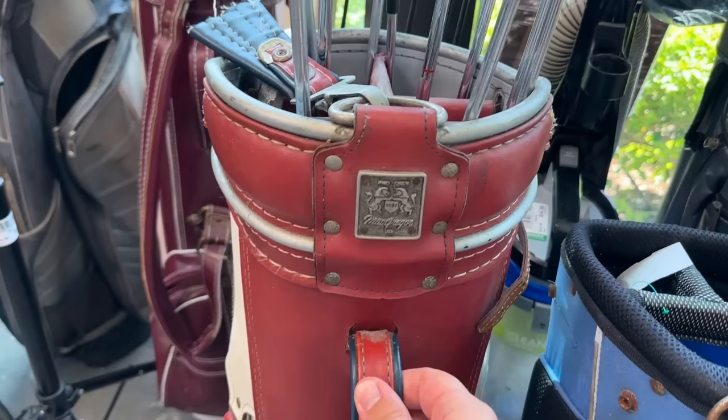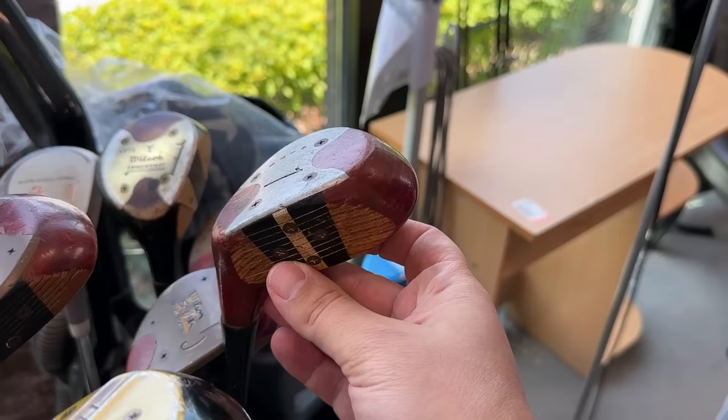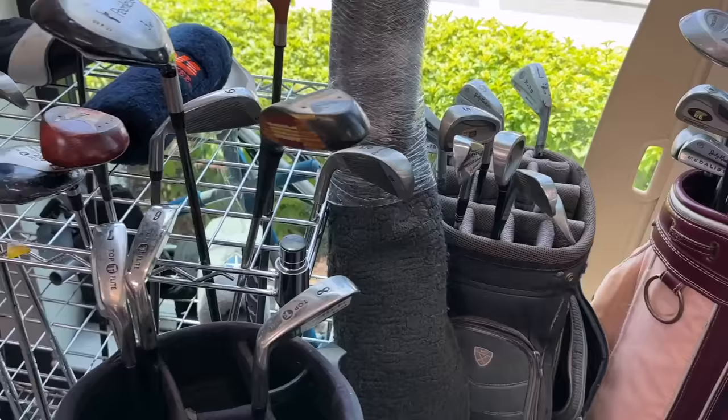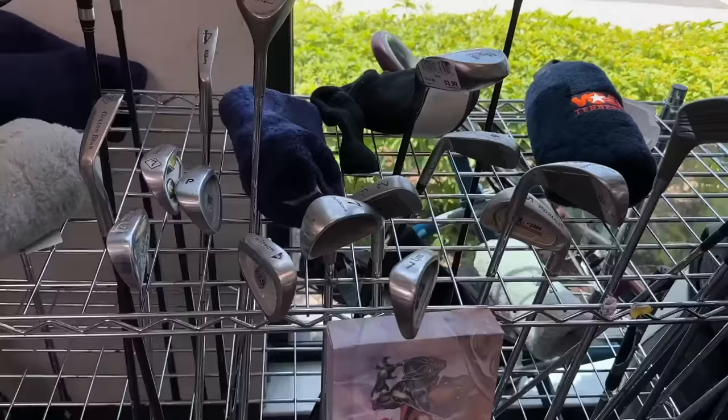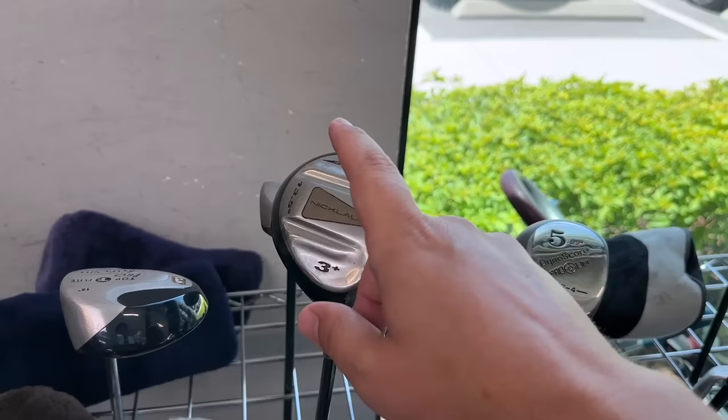Check this out — you got a McGregor Pro Only staff bag right there with a lifetime supply tag. Any of these persimmons look like they're all laminate. This is a designer's model though — golf technology system. We got a Tommy Armor 845 knockoff in there, some Hogan Radial knockoffs, some Northwesterns over there. They've had this Peerless fairway wood in here forever. Also a TaylorMade Burner knockoff and a Nicholas Air Max — if you're looking for a super cheap set of irons, the Air Maxes are pretty good, especially the irons specifically.